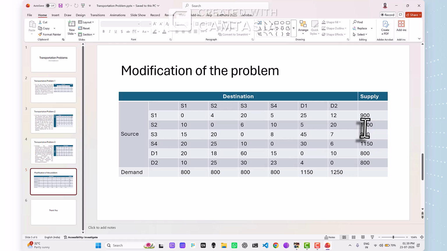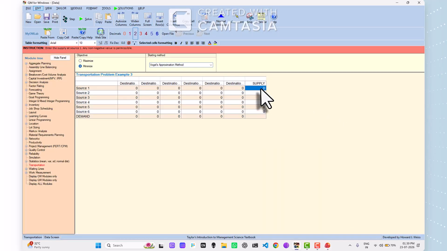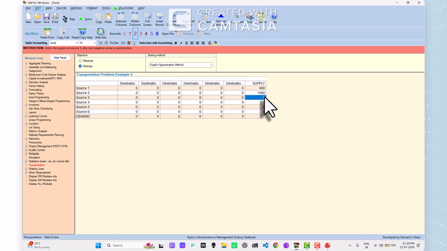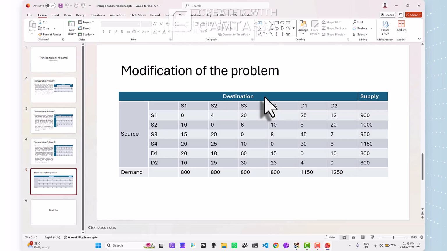Now the supply values: 900,000, 950,000, 150, 800, 800.